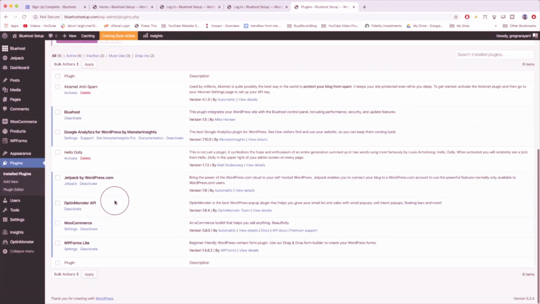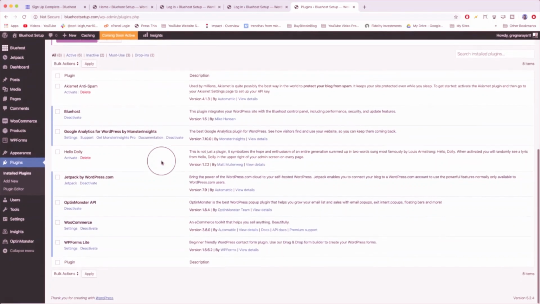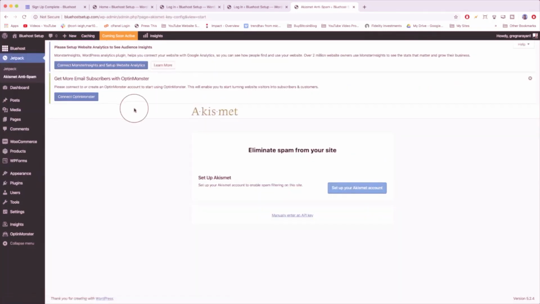And if you delete a plugin, you can always get it back by clicking add new at the top. There's no harm to your site, especially if your site's not running on that plugin. You can just get it back for free. So we're going to go about activating and deleting. We're going to click activate on Akismet because that controls the anti-spam. Make sure you don't get spam comments, or at least they don't get published on your site.